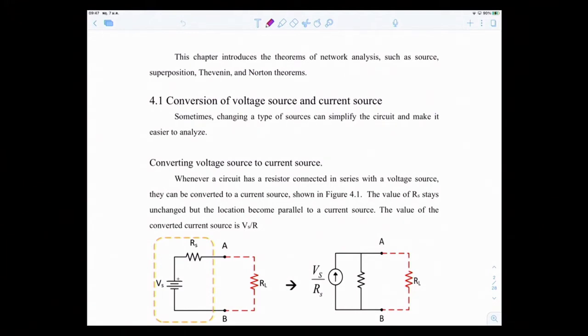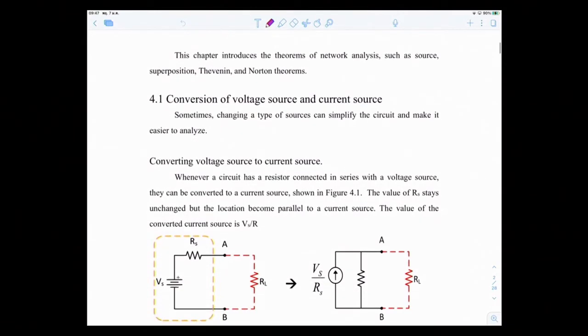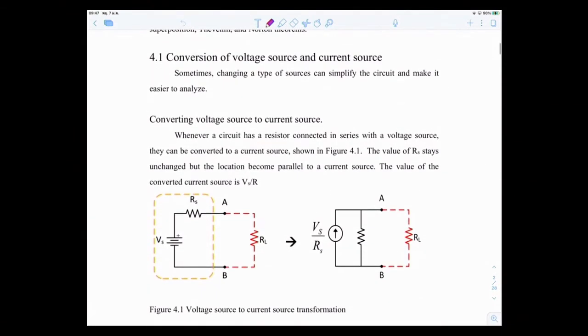This is our 7th topic, and it is going to be a short one, on the so-called topic of source transformation. This is simply another way to make your analysis simpler. It really requires your skills to spot that if you do a transformation, it will make your circuit easier to understand and solve.